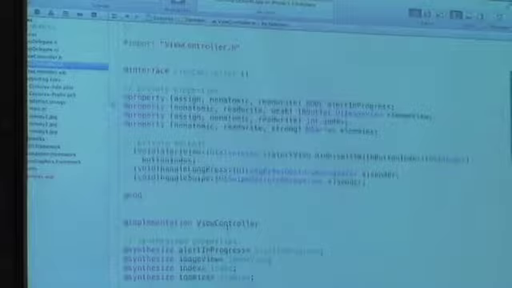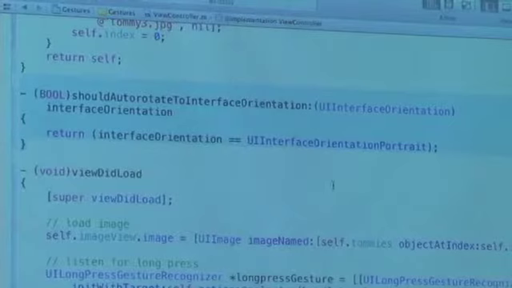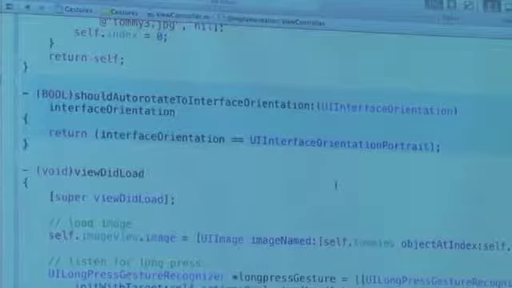Okay, a bunch going on. So let's start here. Let's pluck off the easy ones. This app apparently will only work in portrait mode orientation. Why? Just because. I don't want to have to deal with rotating and resizing and whatnot. So I just hard-coded this return value to require that the orientation be portrait mode.